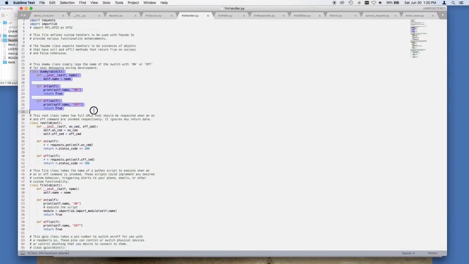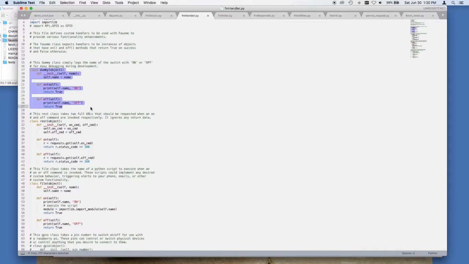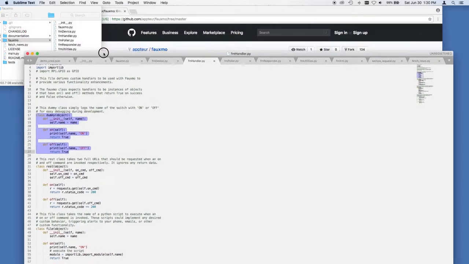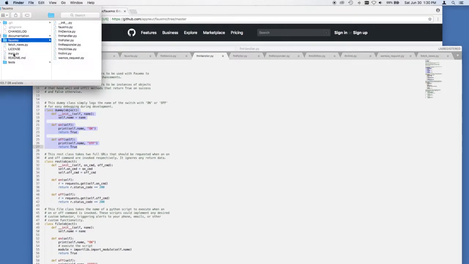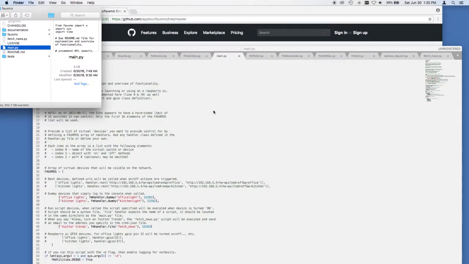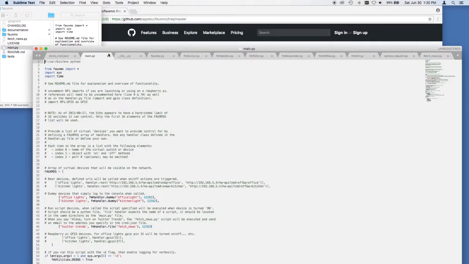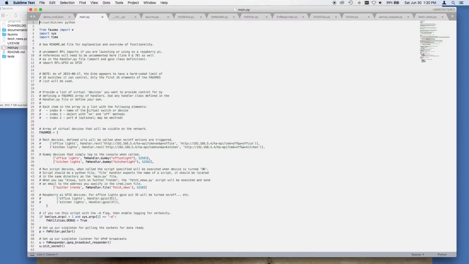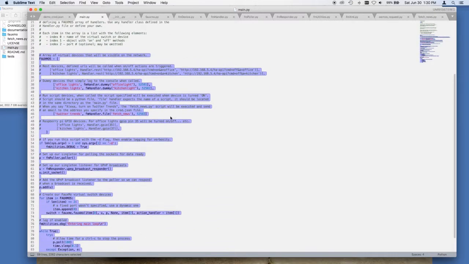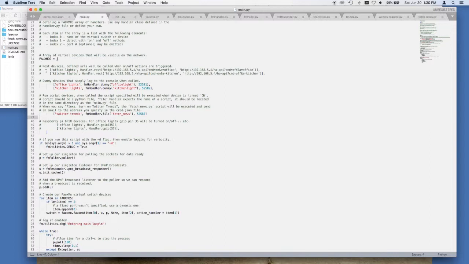In the original script, now near the bottom, you may recognize this. This is a dummy device. So if you emulate a dummy device by adding it in the main.py, which is this file right here, then this is the file that you're going to run instead of running fomo.py. So in here you'll recognize some of this. This was down at the bottom of the original FOMO handler. And these are the original REST devices that were defined in MakerMusings version of the script. These are some dummy devices. These two just log on and off to the console when you call them.